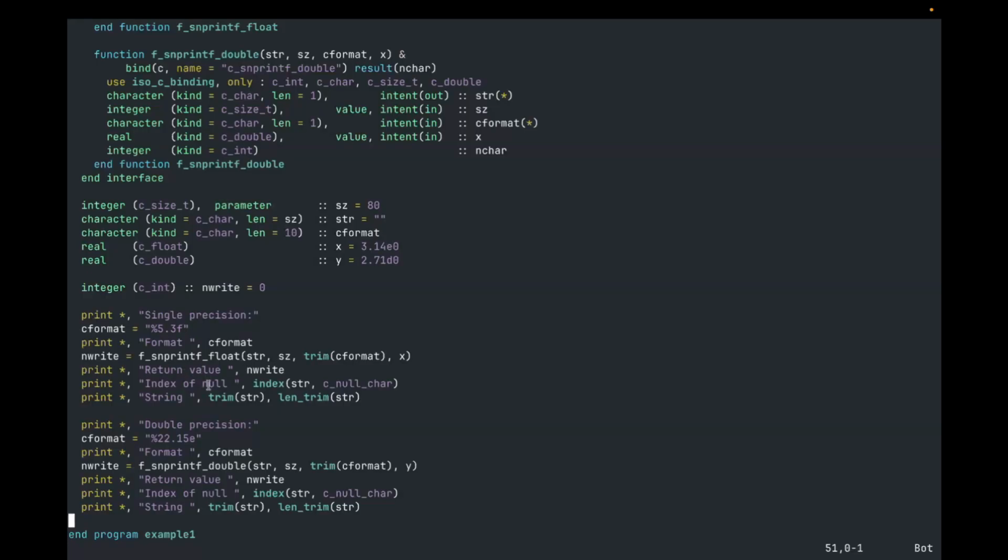What we then get is a little bit of logic here. We ask Fortran, okay, where in that string did it place the C null character? And then we ask it, what did the string look like, and how long was that trimmed string? And we do that for both of them.